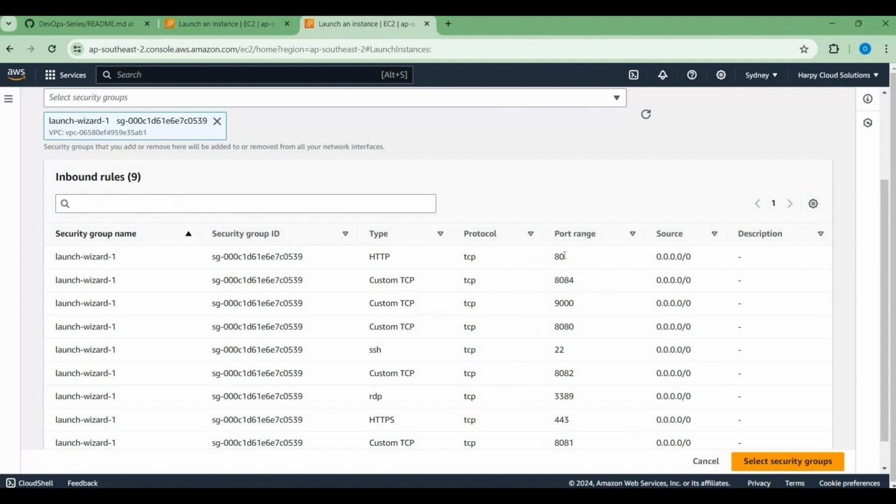So for yours, you have to ensure that you open either 80 or 443. If it's production, then 443. But since it's just for test, I want the application to be accessible via port 80. Then you have to open 9000 for SonarQube. You have to open 8080 for Jenkins, 2022 for SSH into your Ubuntu instance, and 8082 is because that's where I want to expose my application on.